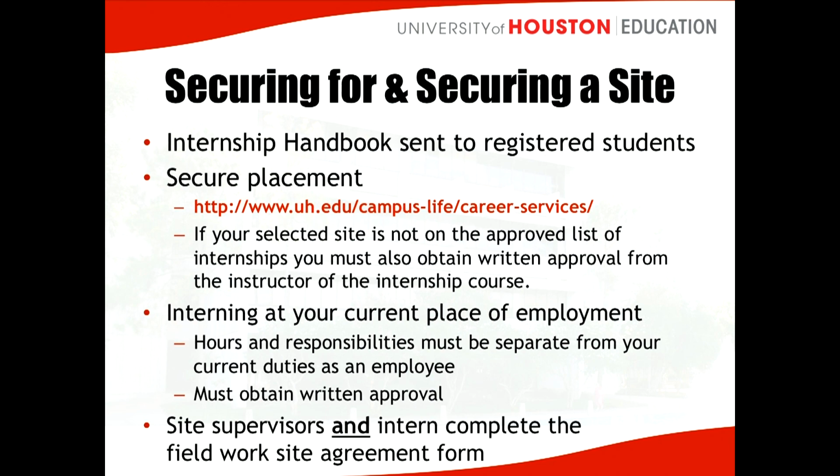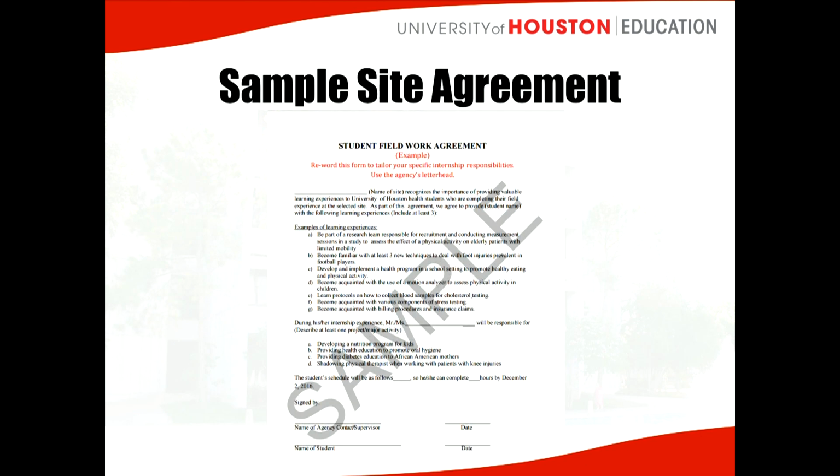So here's an example of what the site agreement template looks like. This is also one of those documents that are available on the internship website for you to refer to. Now, some of the requirements include that it's on the organization's letterhead, but you don't have to use this template that you see. The content that is necessary includes information about what learning experiences you'll have during the internship, what project or multiple projects you'll be responsible for, and, again, your proposed schedule and when you'll be expected to complete your required hours.